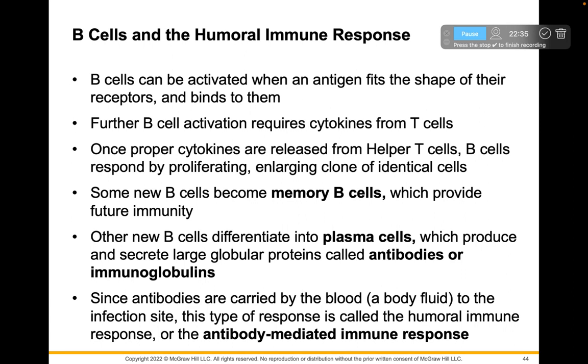So here's the story. You got a bacteria into your body, and a B cell has a receptor that is the correct shape for a protein on that bacteria. And that tells, remember, all these receptors are looking for foreign things, these antigens. So it's bound and it's gotten activated by these cytokines. That bound B cell with its antigen starts making a whole lot more B cells. And those memory B cells are going to stick around for sometimes years looking for that same bacteria to help fight. But other B cells differentiate into plasma B cells.